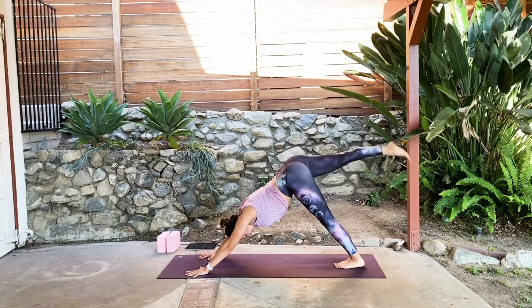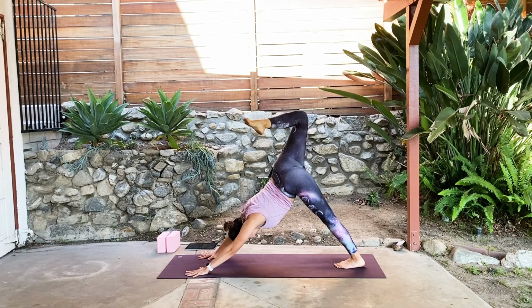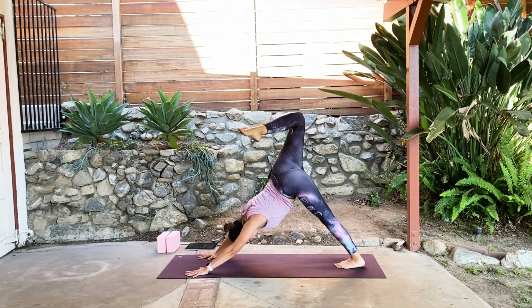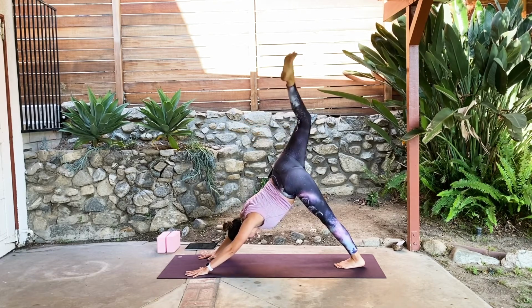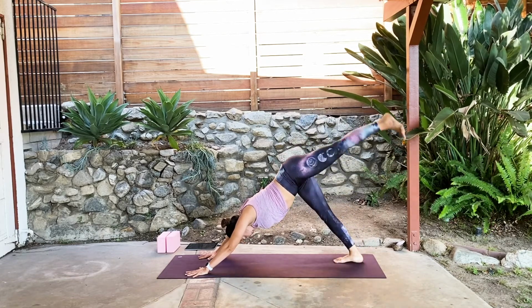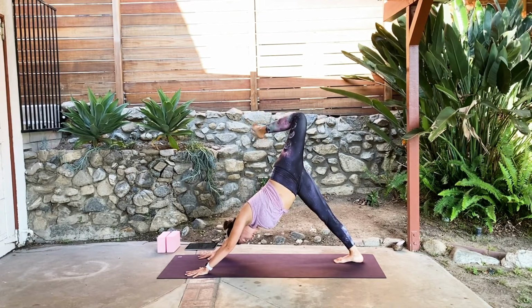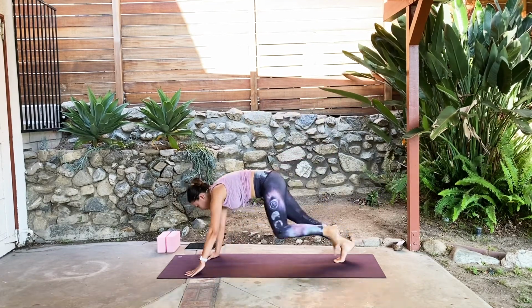Inhale, right leg up. Now point your foot, bend your knee, stack your right hip on the top of your left, twisting the pelvis to the right. Exhale, right foot goes down. Inhale, left leg come up. Twist your pelvis to the left. And exhale, step your left foot forward between the palms.